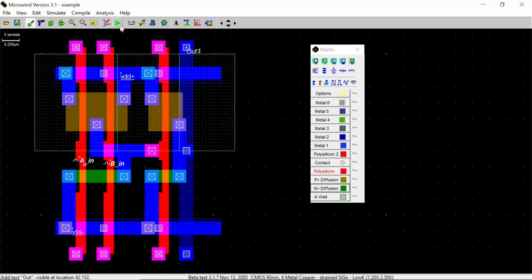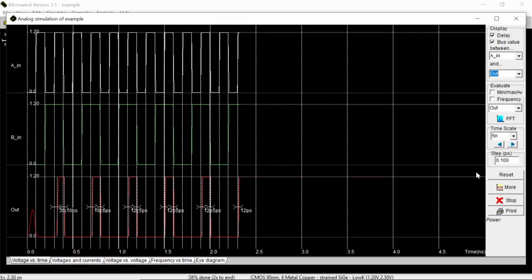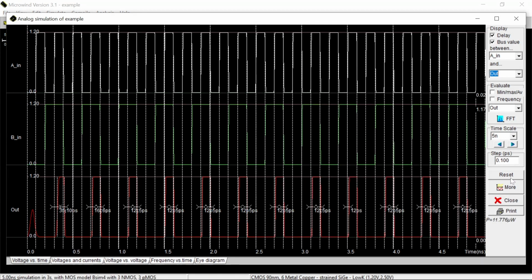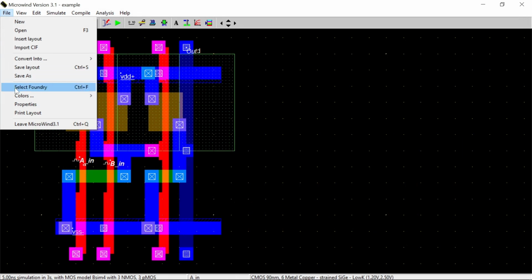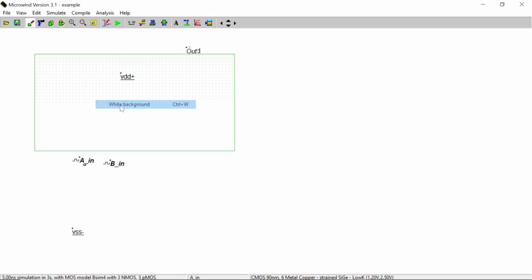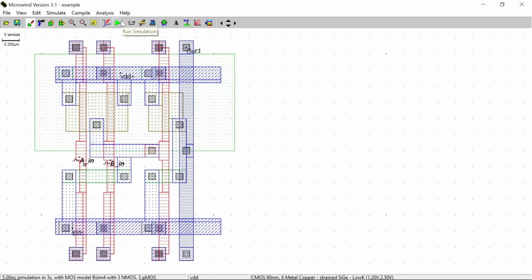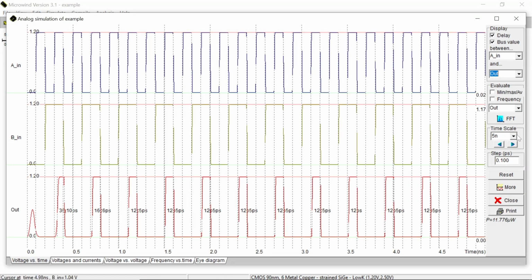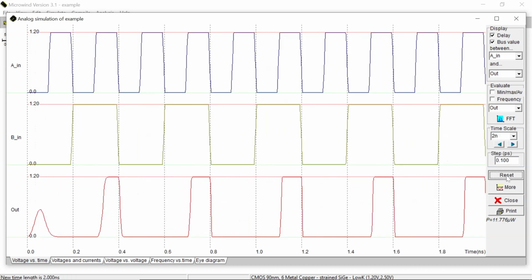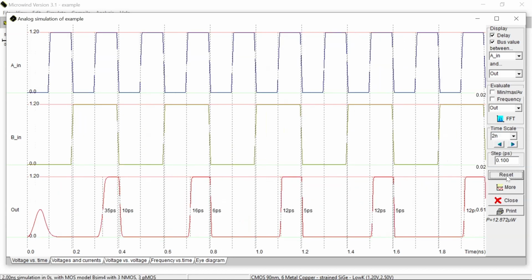You can adjust the background color. Close the simulation window, navigate to File Colors, and choose a contrast that makes our waveform pop. Run the simulation to view the waveform. Adjust the time scale for a more detailed view if necessary. Reset the simulation as needed to observe the waveform under different conditions, noting that the output is high only when both inputs are high.